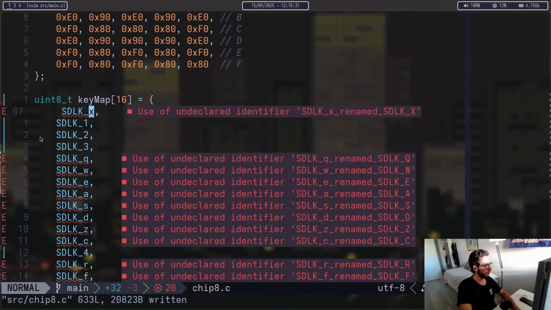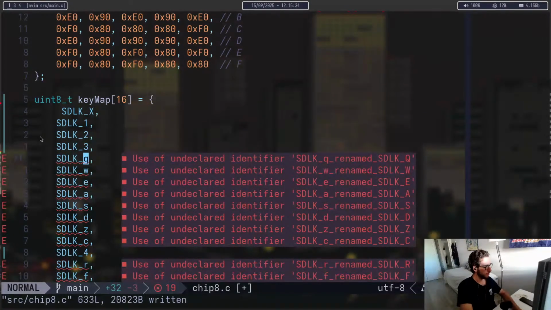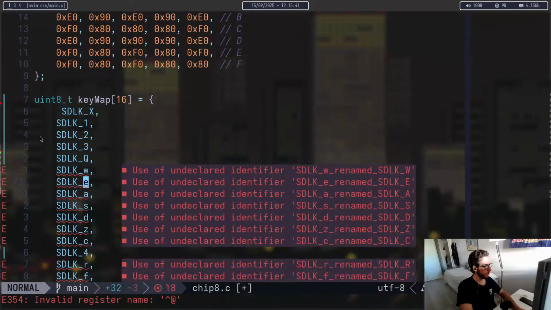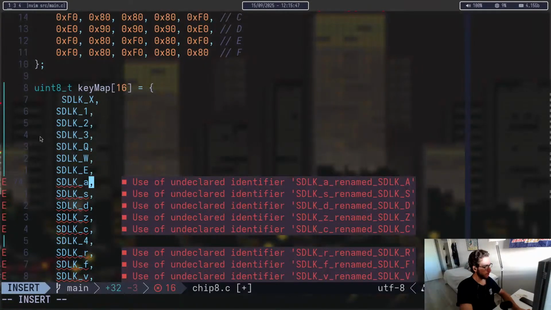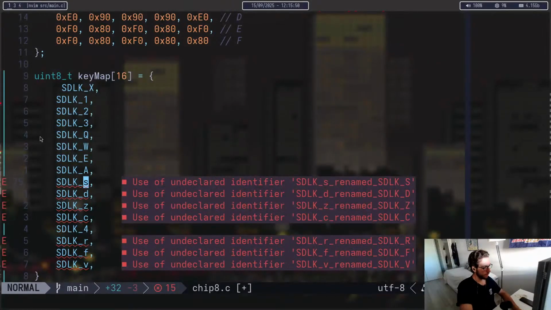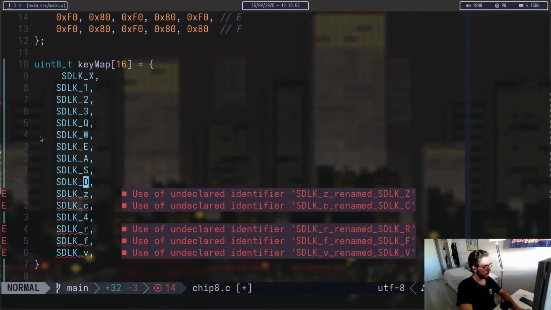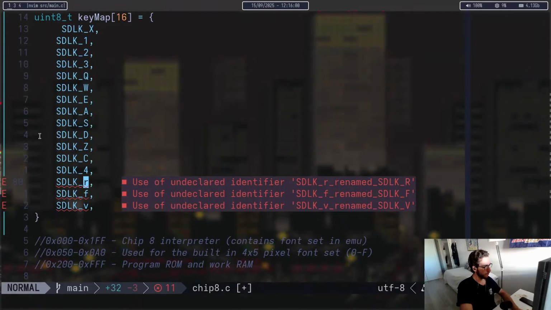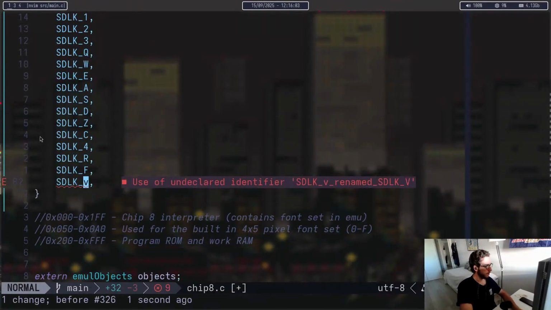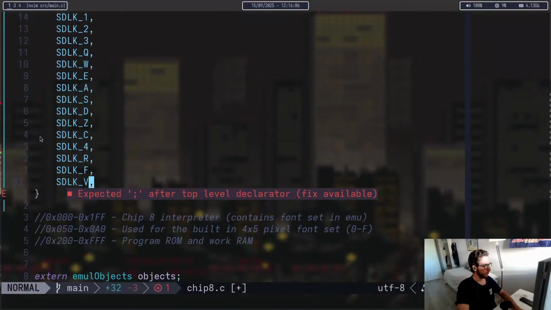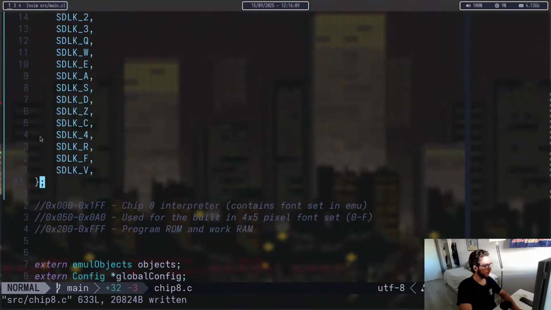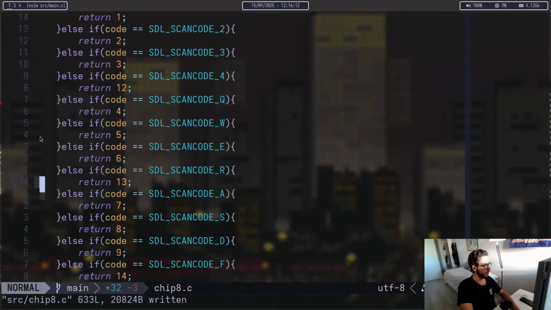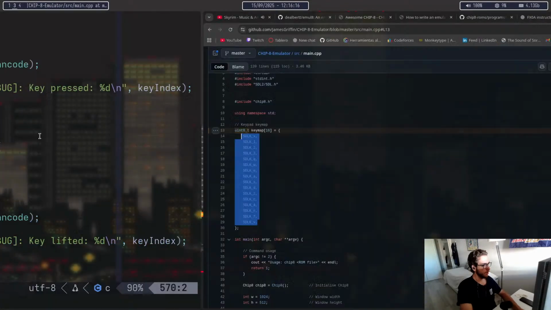So maybe I just have to, plus shift Q, plus shift W, plus shift E, plus shift A, plus shift S, T. Right. So this should be more of an if.